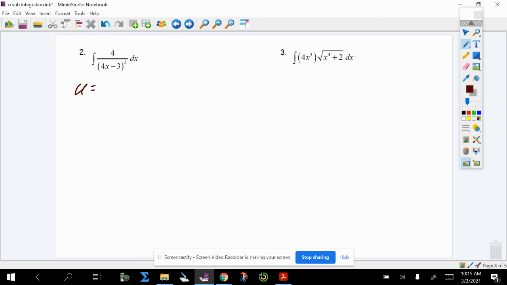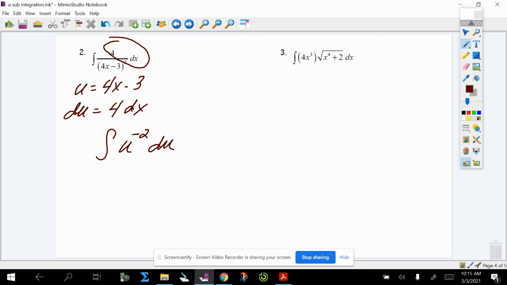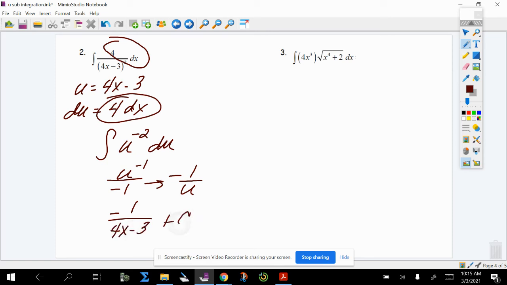So for this next one, u is 4x minus 3, because that's the inner piece that's having something done to it. The derivative of that is just 4, which is exactly what you have. You're going to substitute everything back in terms of u's. You'll have your u, you'll have your du. Basically, you transform the original function into u pieces. So it was currently being squared in the bottom, so that's a u to the negative 2. And then the du is going to take the place of everything else that's there, the 4 dx. Power 1 greater divided by that power. You get negative 1 over u, which when you put your x's back in for u, you get negative 1 over 4x minus 3 plus c.